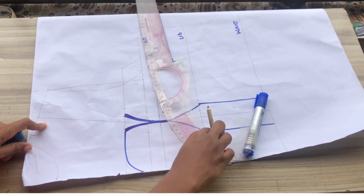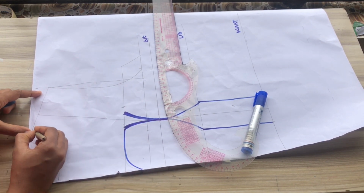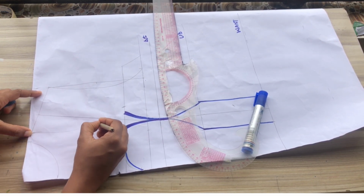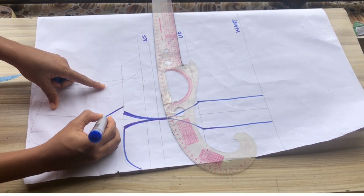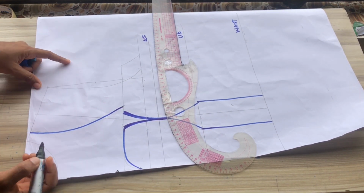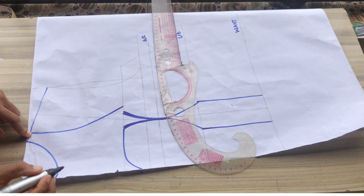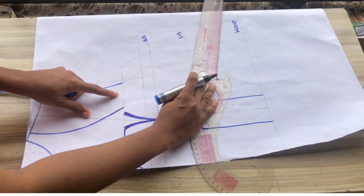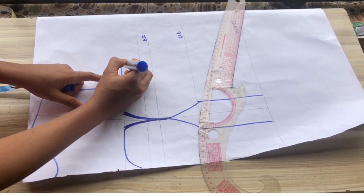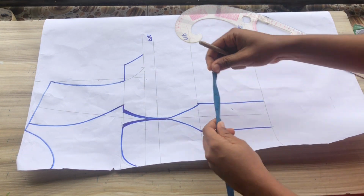So I'll just go ahead and connect this back to the upper part this way, creating that curve we have at the shoulder. Now I'll just use my marker to mark this out to make it more visible for you to see, and I'll also outline the neckline and the shoulder and armhole area. So after now, the next step I'm going to take is to go ahead to insert my body measurement.